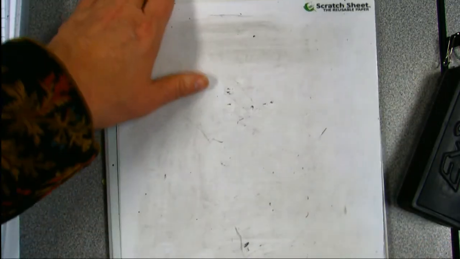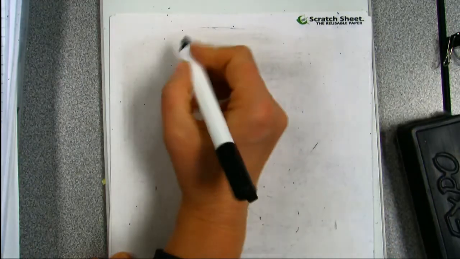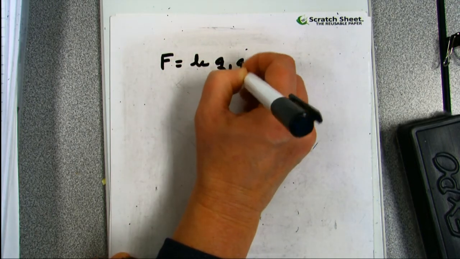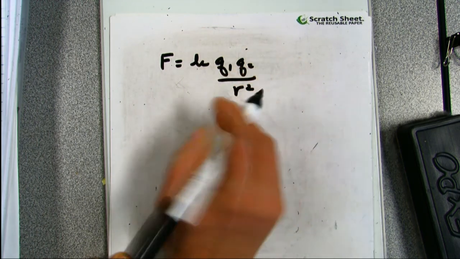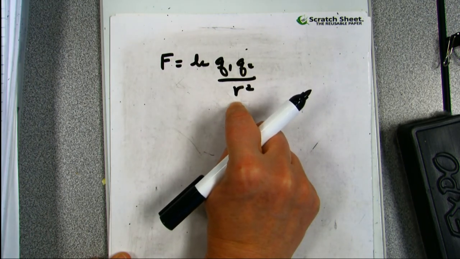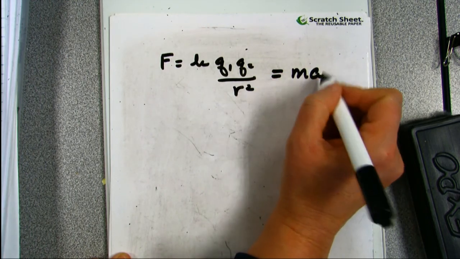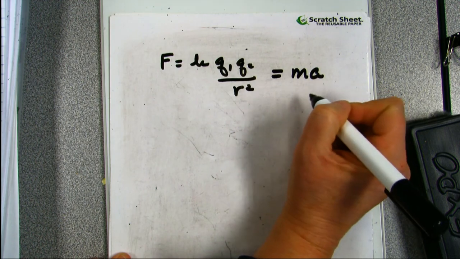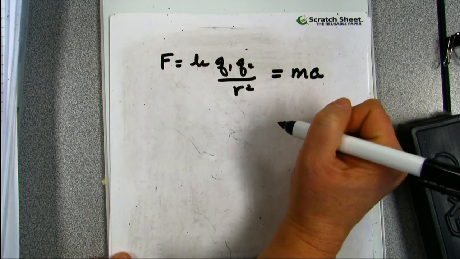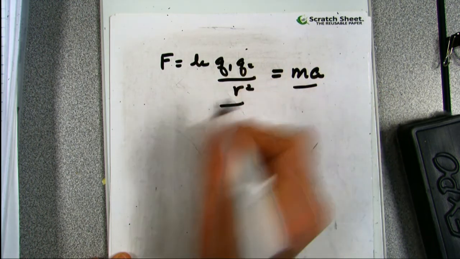Good for us. Okay, the other thing is you guys are working on homework, and you will have problems that'll be like this. My Coulomb's law is F = kQ1Q2 over R squared, where that's the charge of one particle, this is the charge of another particle, R is the distance between them. You may end up having to calculate an acceleration. Remember, good old Newton's second law, mass times acceleration. So if I'm wanting to follow how a proton might be moving towards how an electron might be moving towards a proton, I may have to set these kinds of things equal.